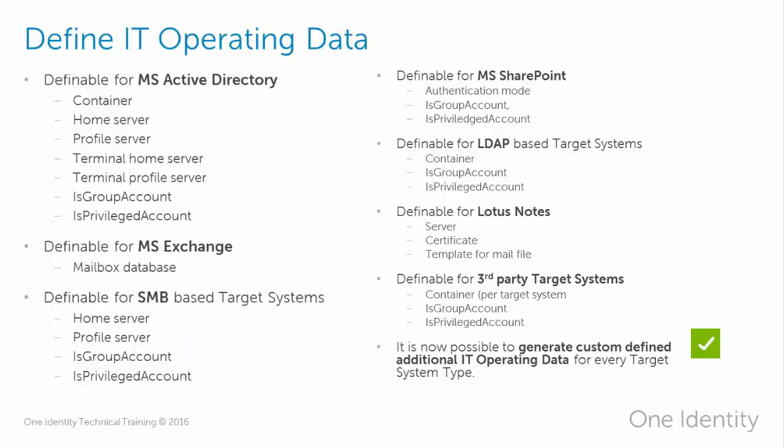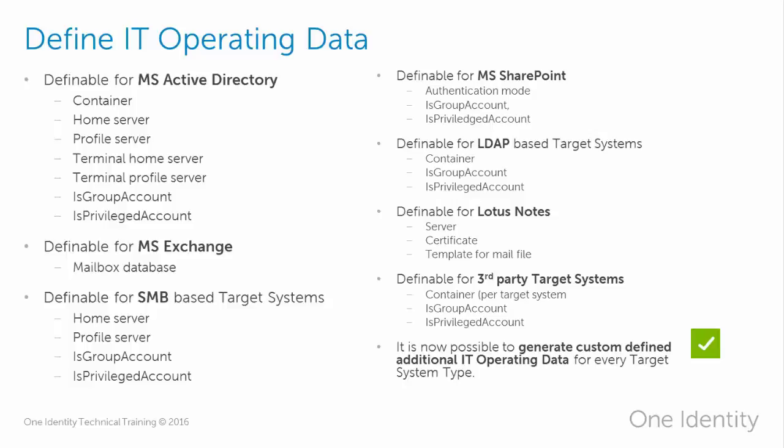The way in version 6 to operate or to admin this IT operating data was just to go to a master data page, for example on a department or a cost center or whatever, and to configure something. And a little bit, I will say, confusing for a lot of people was to understand when I see some IT data or not. That was depending on some configuration parameters and what was activated in the system.